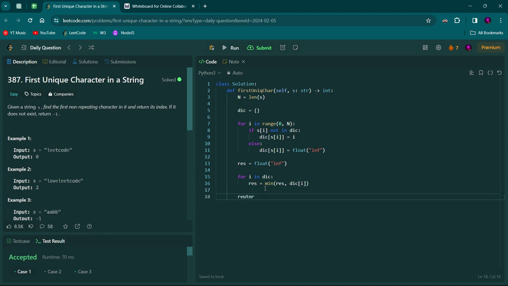Now return res if res is not equal to float infinity, else -1. So this is our hash map. I'm finding all the indexes, and if there is a double or triple duplicate, I'm going to assign it max. Then this will store all the minimum indexes. I found the minimum index for this and it's returning it.